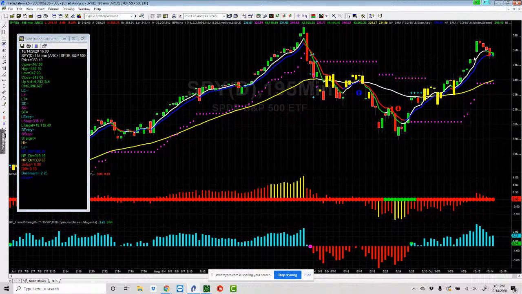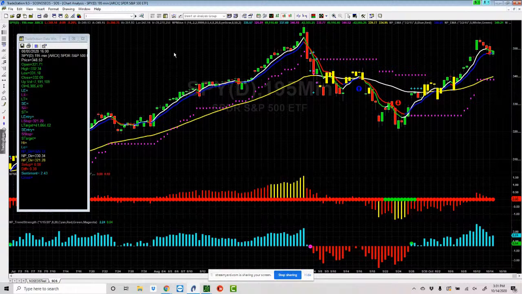If you're in bullish trades here, I'm fine with that. You can continue to track those. I'd continue to lock in profit as you go on the upside. Am I looking to initiate new long trades here? No. We've already had a nice wave to the upside. I'm looking for a little bit deeper pullback before we consider any new long trades here on SPY. Not looking for anything overly bearish here either until that 8 EMA breaks. So we're kind of in a holding pattern here on SPY, waiting for the next break.